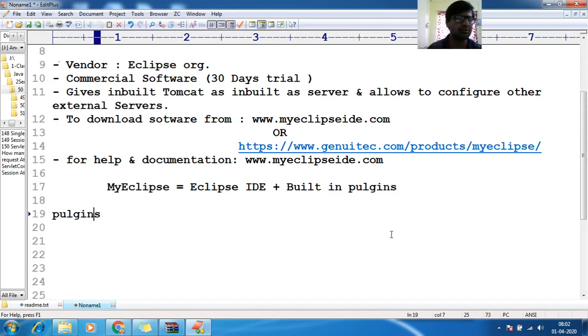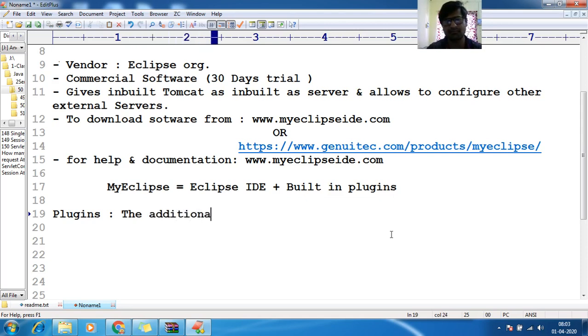The additional software that is used to enhance the functionality of existing software or a software application is called plugins.